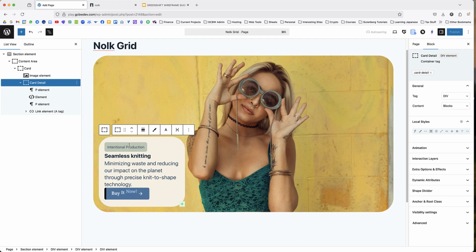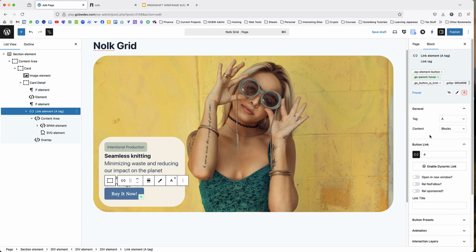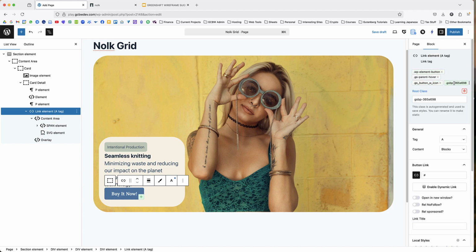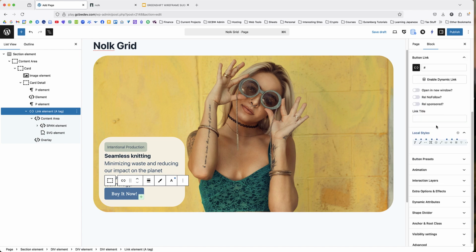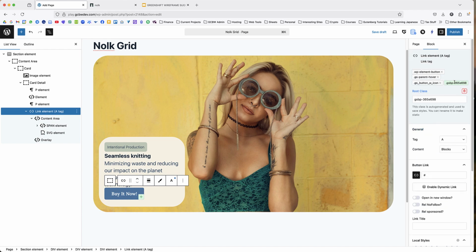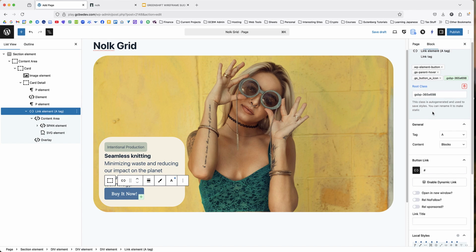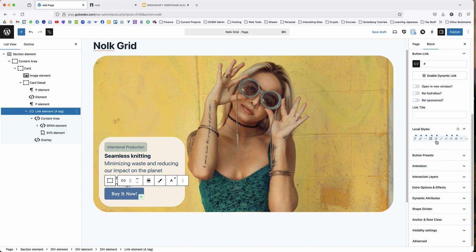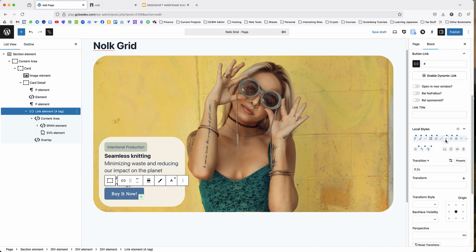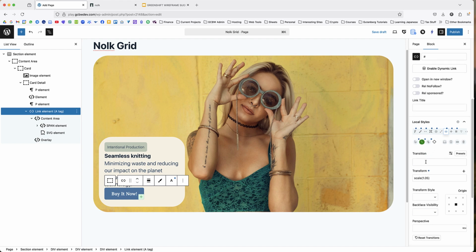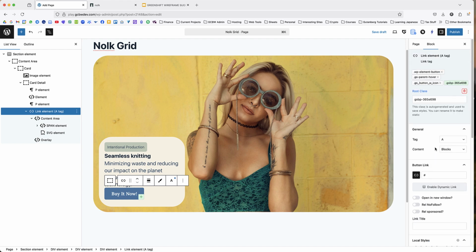And the button, of course, needs to be updated. So let me go into here and you've got GS parent hover. Again, all the styling is at the root level.